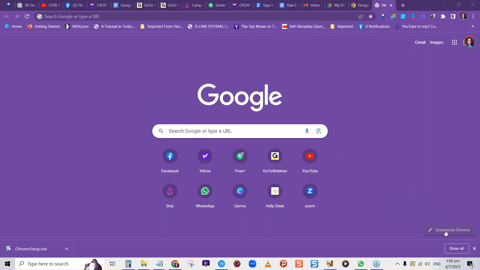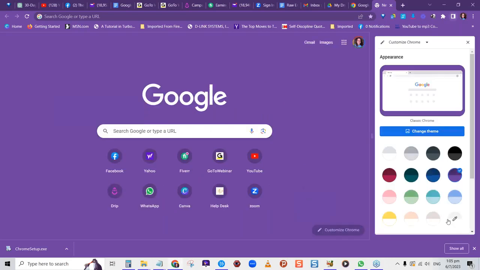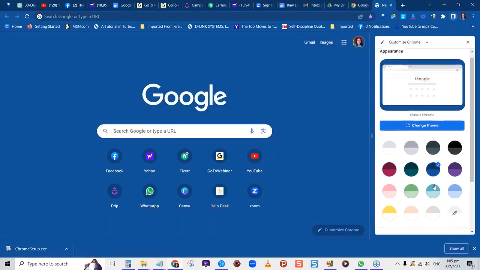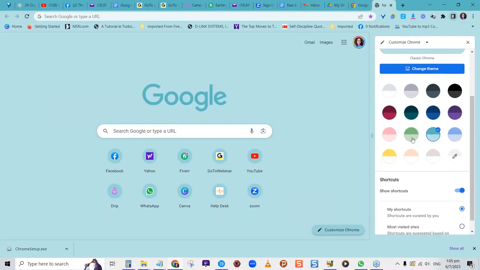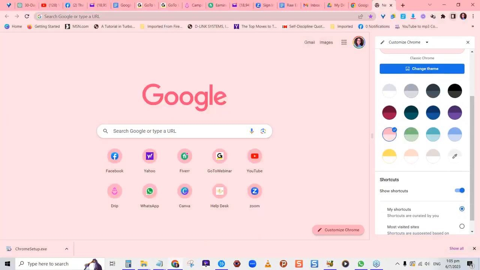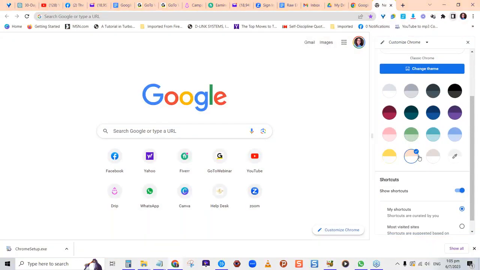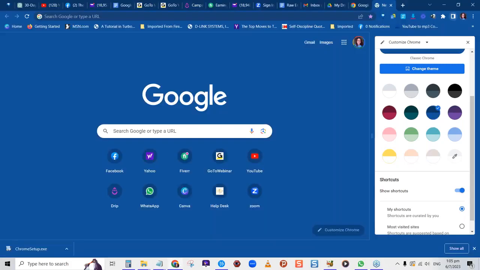So here, down the bottom where it says Customize Chrome, you will notice the lovely purple color of my Google Chrome browser, because purple is my favorite color. And you can actually change the color of your browser. So if you wanted it to be red, well, that's kind of bright. This is like a fuchsia or something. I don't know. That's bright. Or this blue, that's not too bad. You have this, I don't even know what color that is. You see the different colors that you could change it to if you chose to.